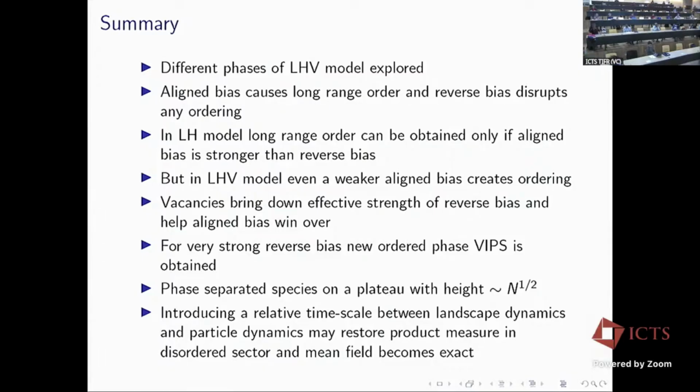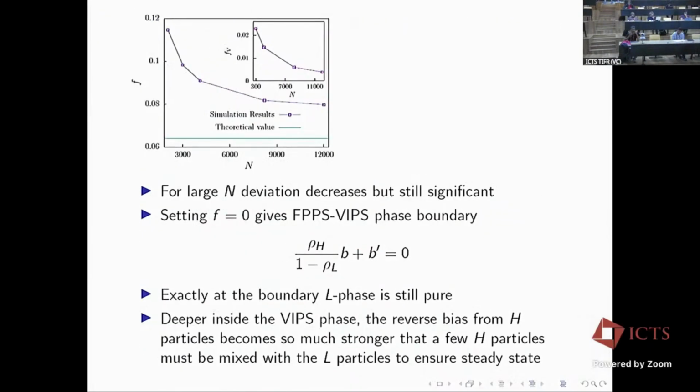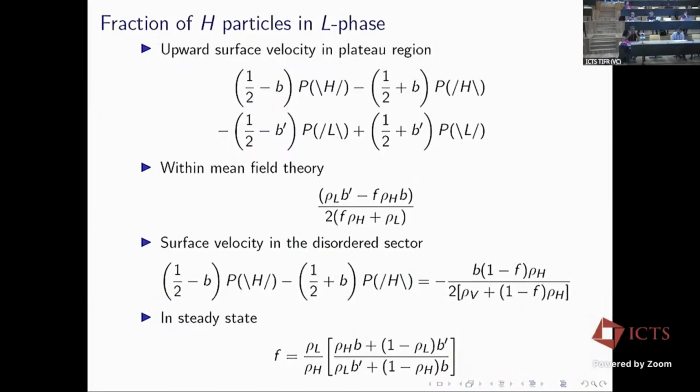Subject? Yes, I was wondering, is it possible to write some hydrodynamic equations for the 3 fields? You have 3 fields, right? Did you do that? In the LH model, it is possible to do it in the disordered sector. Yes, in the disordered sector you have 2 conserved species, particle density and slope density. These are coupled, so you can use nonlinear fluctuating hydrodynamics and calculate various different dynamical universality classes. This we had done.